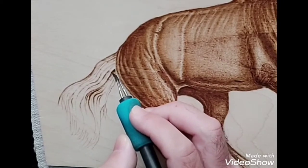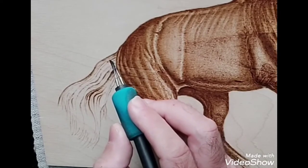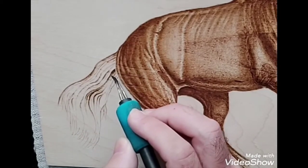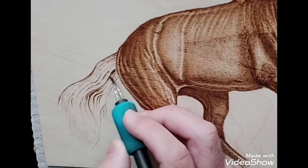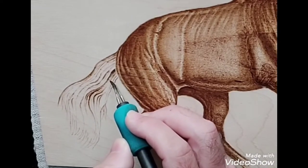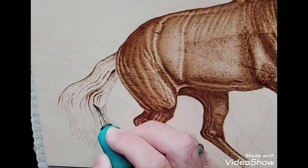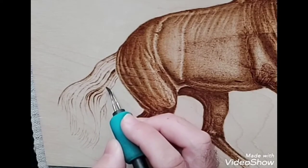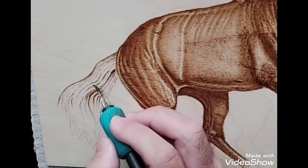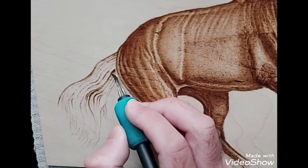Now, off my reference picture, I can see that there's the main side bit of the tail, and then there's an underneath darker hair to it, which is much blacker. All this part is like an underneath, and this is all the main flowing top coat of hair, if you like.